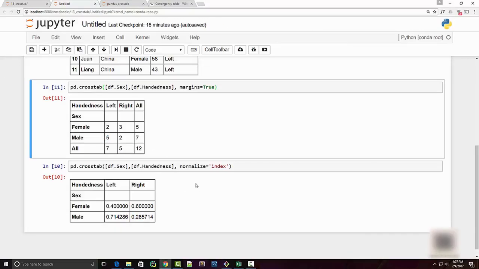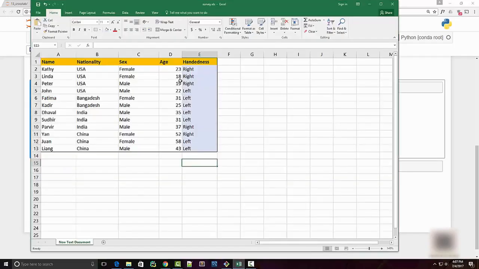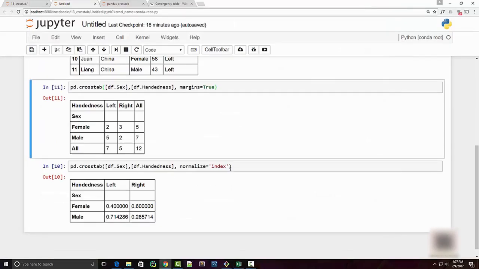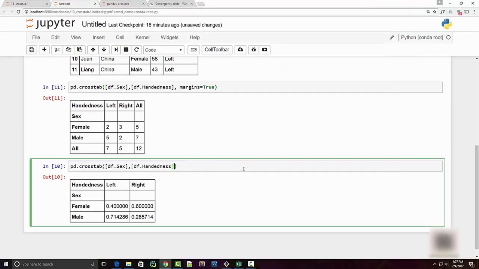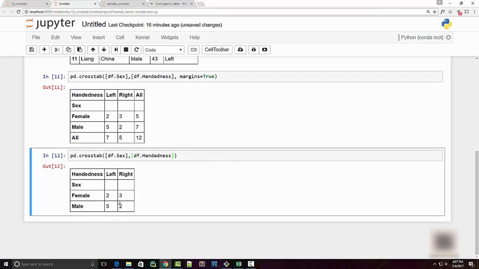Now what I'm going to do is use one more column that we have in our survey data, which is age. Now let's say you want to know the average age of these individuals in context of your contingency table. So let's say I have this table right here. Now I want to know the average age of females who are left-handed. Also, I want to know the average age of males who are right-handed, of course in the context of the survey data that I have.